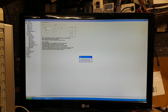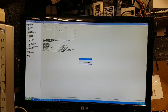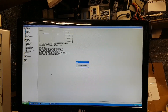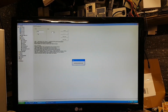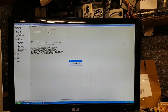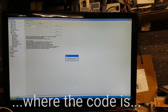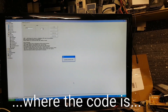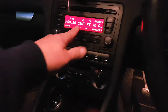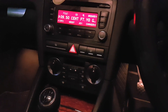Carprog gives me PIN 1455. I'm not giving up just yet — I have the backup from the EEPROM, so we're going to put everything back together. We can try this code, and if it fails, with the EEPROM backup it shouldn't be too hard to find a software or dig into the file further. It's getting dark now — the radio has come off safe mode, I put in the PIN, and look at that — the radio is back on!